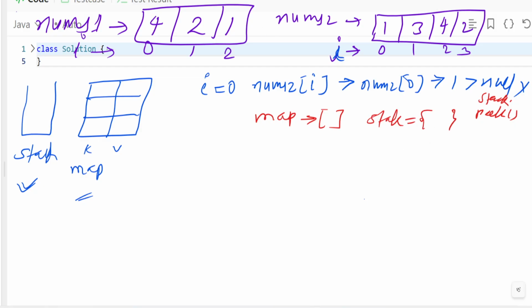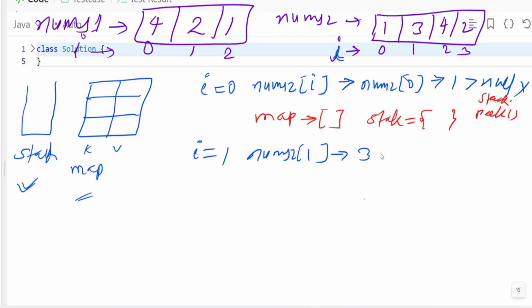Now try to understand again. Now when i is equal to 1, what do we have at nums2 at i, which is now 1? So nums at 1, we have 3.